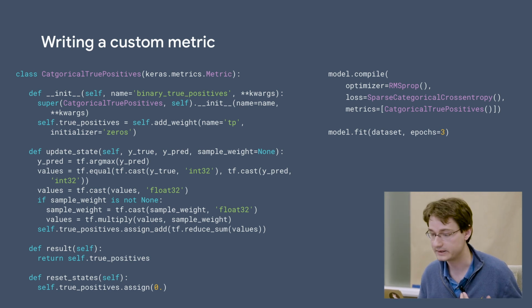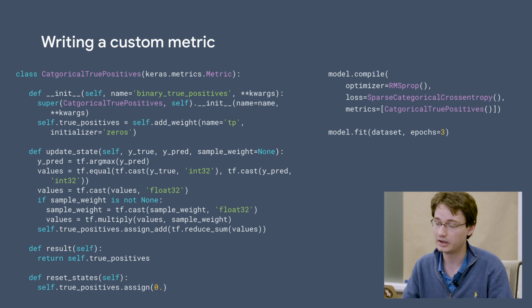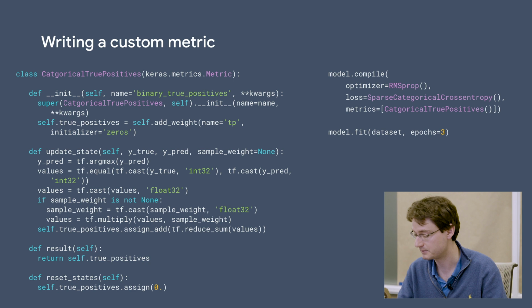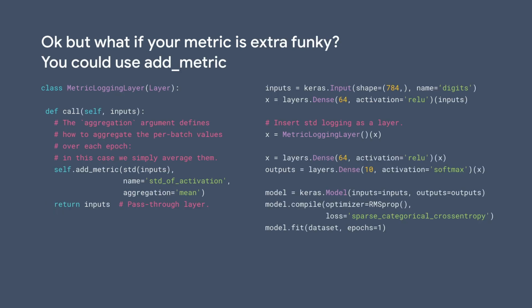So if you have metrics with signatures or requirements that do not match this API, where you can update the state based on y_true, y_pred, and some sample weights, for instance, one thing you can do is write a layer that will, inside its call method, call self.add_metric with a scalar tensor. And there are two arguments you need to pass. You need to pass a name, because that's what's going to be reported with the progress bar and your logs and so on.